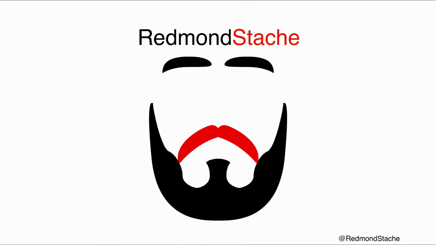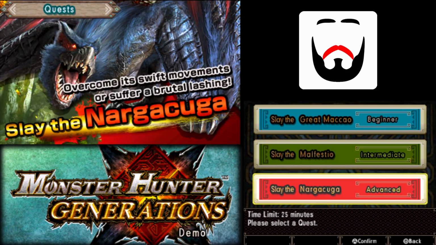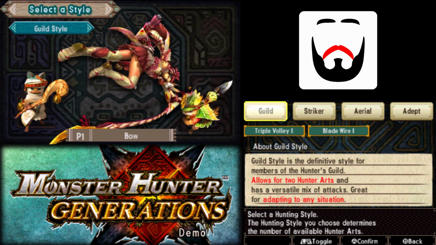Hello and welcome back to the Monster Hunter Generations demo, where today we're going to be fighting Nargacuga with a new weapon. So, I think I'm going to go with the bow. That's another gunner weapon that I feel pretty decent with. It was the one that I actually felt best with in 3U. But that was before I really gave bow gunning a shot.